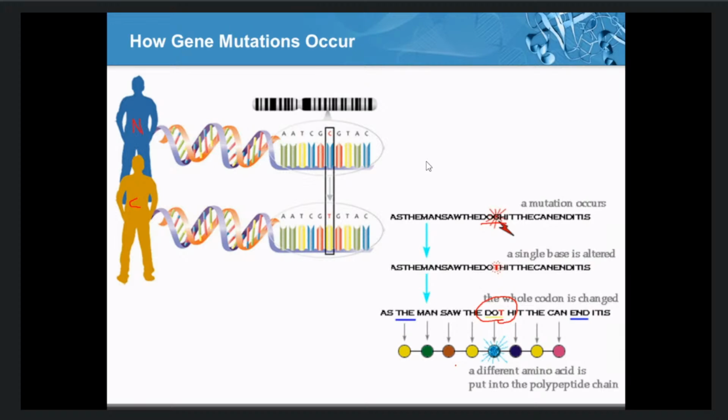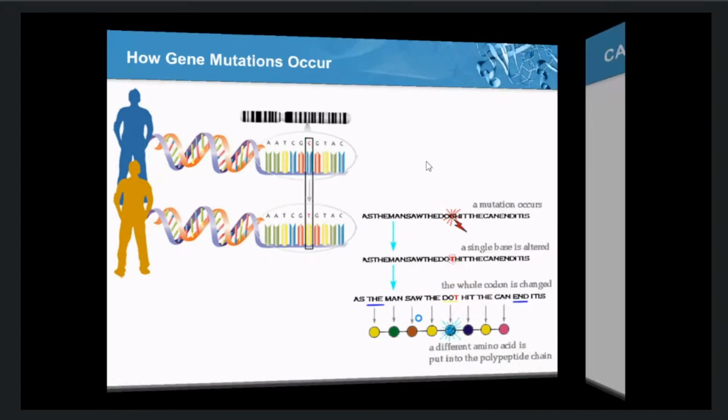It's a very general way to help people understand how genetic information can change in meaning. Because when you talk about ATGC, not many people understand. But when you talk about the genetic language in our own language, it's a normal thing we talk about: a man saw a dog and hit that with something. But it's a dot here which is changed. You can see that just because of one mutation, the whole thing has changed from that particular gene or protein. So this is like a normal piece of information.